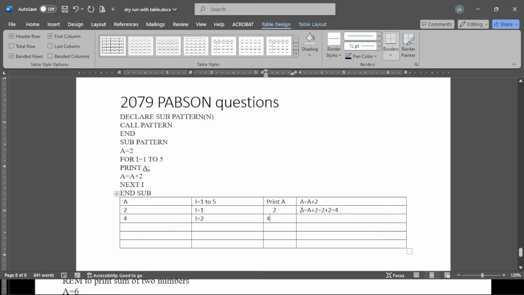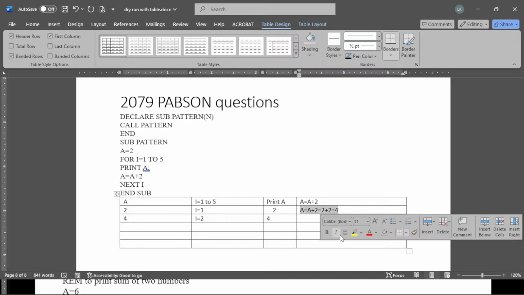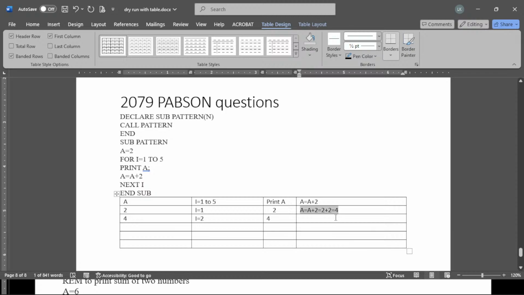Now a becomes 4 plus 2, 6. In the next iteration, I becomes 3 and a is 6, so it prints 6.